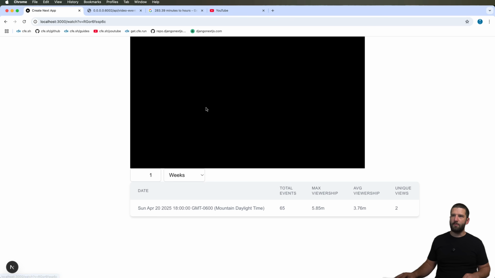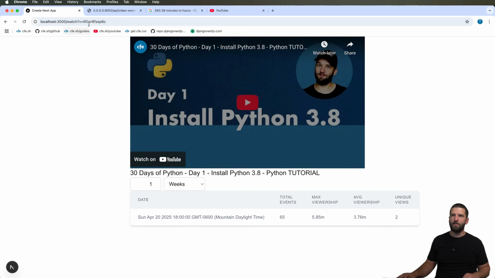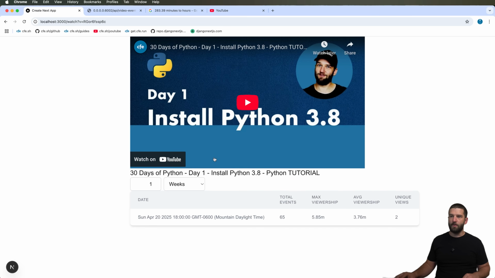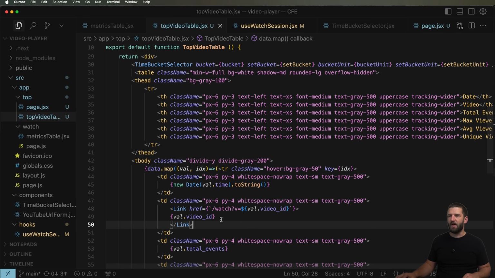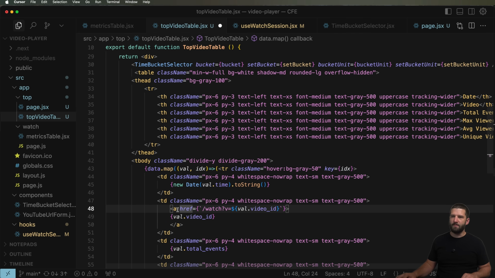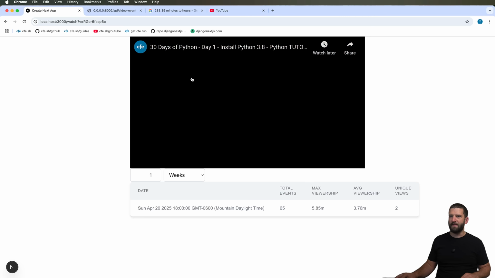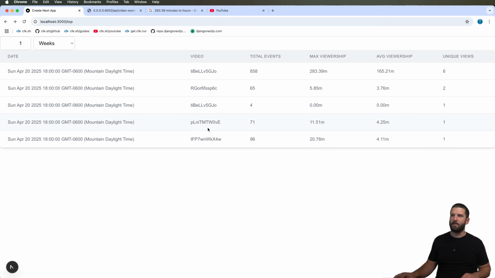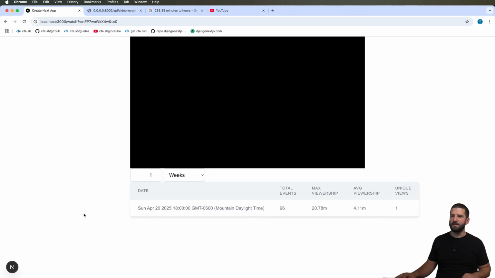And so now we've got a way to track videos, see all the analytic data. Every once in a while, you might have a video that's invalid, so we might have to do some stuff with that in terms of optimization for the links. So one of the things you might consider doing, if that's not working for some reason, you can just change it into a link and maybe put something like time=0 or something like that. That might actually solve that problem a little bit for us. I would just need to check it by going to the different links in here.